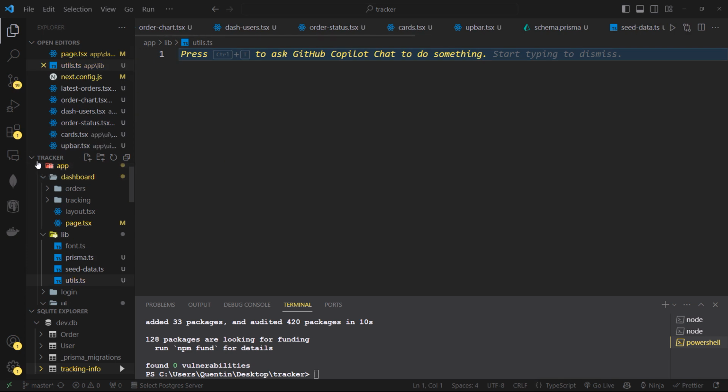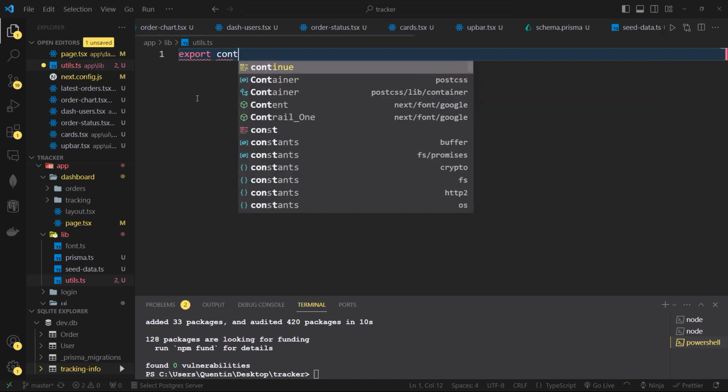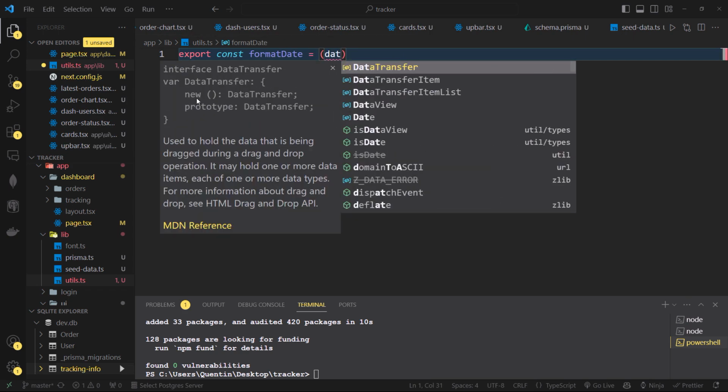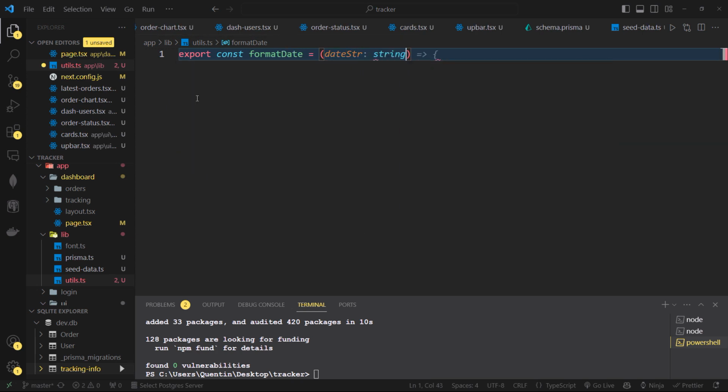In this utils file, the first thing I'm going to export is a function to format date, and also format time. I want a date and time formatter. So the first one is our date format const, formatDate. It is going to take a date string, of type string, and also a locale, of type string.